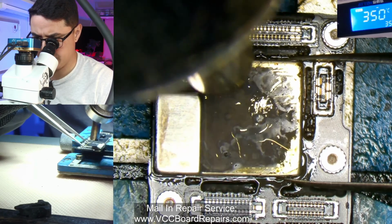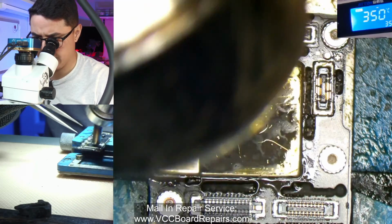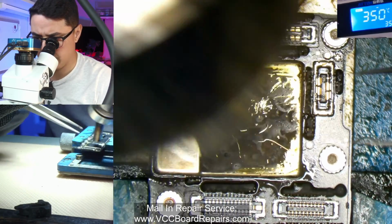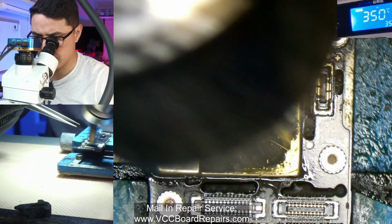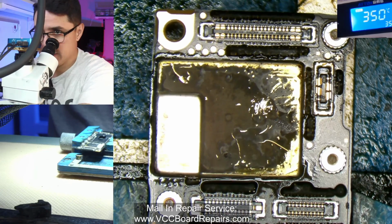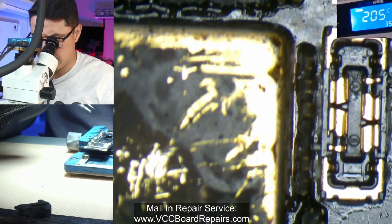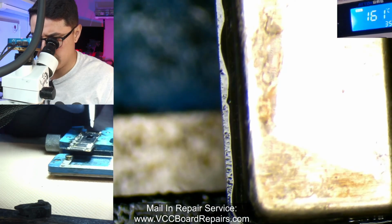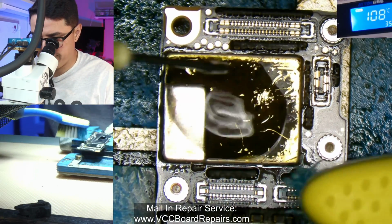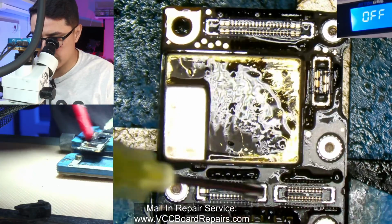In theory, you don't even need to put the shield back on, but I don't know, it's up to you guys how you want to handle this. This one's pretty easy to install, all things considered, so I'm just going to go ahead and install it. And I do see the solder melting. I did see some of this part melting. I was able to push it down, and it does look like it's evenly installed. I don't see a bunch of solder here and none here. Same for each side, so it does look centered and installed. Now some alcohol to not just cool it down, but clean off the flux.